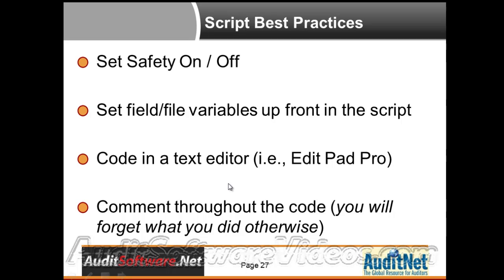And just some of the things to consider: having a set safety on and off in there, and I would even challenge you to use echo on and off. What echo does, if you say set echo on or set echo off, is turn off the log in ACL so that it's not going to log anything. That's a little dangerous, but sometimes when you're using a lot of code and it's going to churn a lot of that into the log itself, it's a great idea just to turn that off. So that's one thought. I like setting those variables up front in the script.